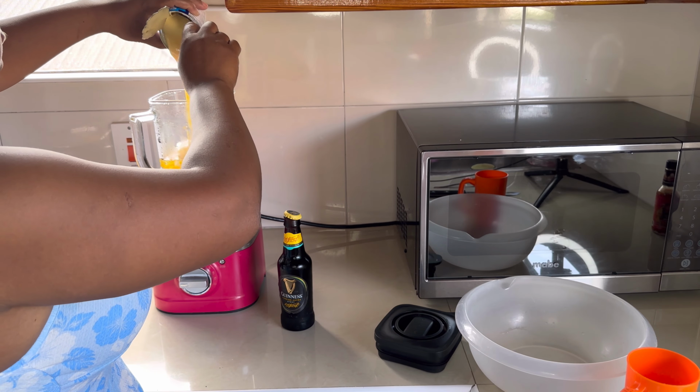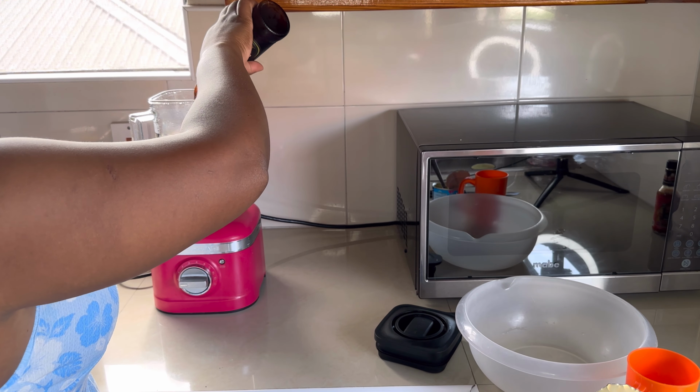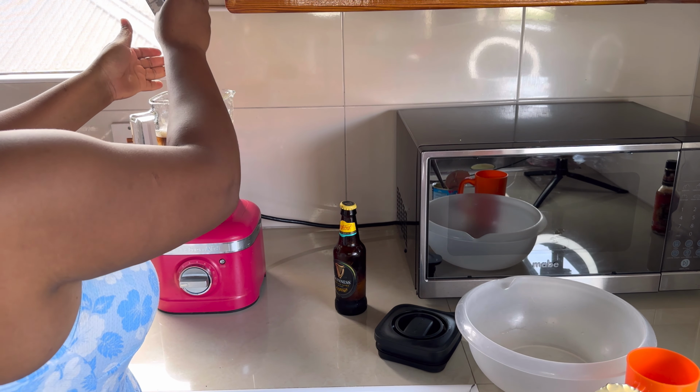This is where I started to add in all my ingredients. First, I pour in half of the condensed milk, then I pour half of the Guinness, then I put in a box of supple gin, then I blend this first set.